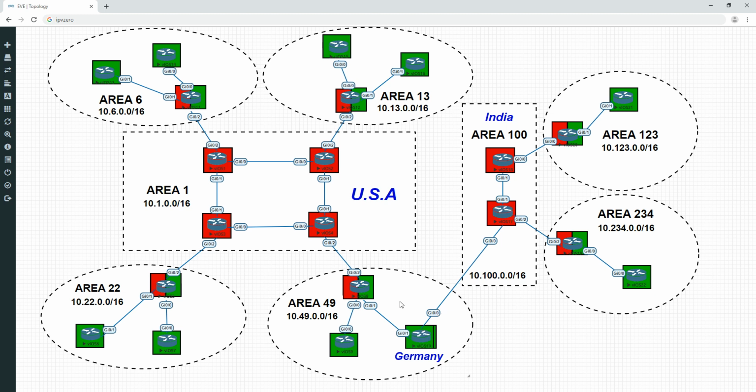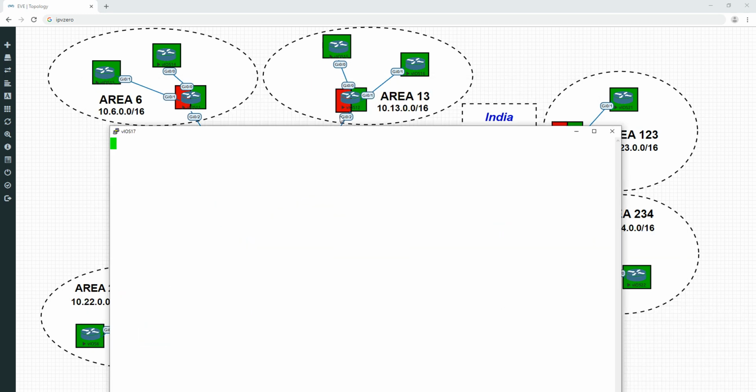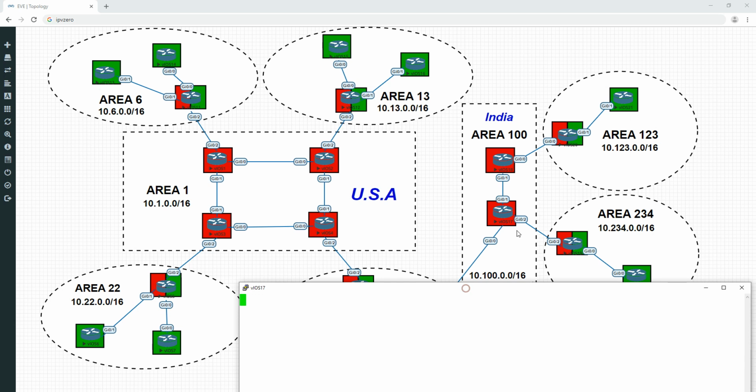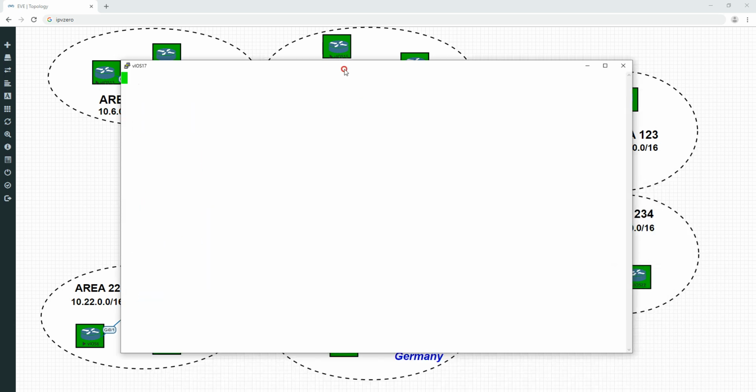So okay, the scenario is that we now introduce this area 100 with a backbone in India. Now, like I say, in OSPF, we need to either connect directly, which could be a potentially very expensive line from the US all the way to India. We could turn area 49 into a virtual link, which is not preferred, or we could extend the backbone right across 49, which means that area 49 routers cannot be summarized anymore. In the case of IS-IS, we're going to see how we fix that and how it's so much easier. So let's go and just do a separate backbone here, and then we'll interconnect the backbone so it all works just nicely. So routers 17 and 18 will be level 2 again.